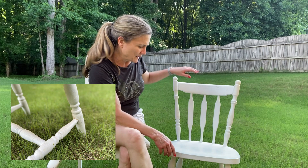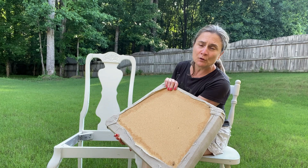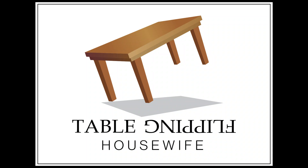Hey guys, I'm Amy Whalen. Welcome or welcome back to Table Flipping Housewife. The project I'm working on today will be these two chairs. This one was given to me by a co-worker — it's very wobbly. There are some areas I know I can glue to reinforce, but I don't know if I can be successful in reinforcing all four legs. If not, I'll let this one go, but we're definitely going to be working on this one. It's a Queen Anne chair given to me by another co-worker, and it has a removable cushion seat. I can't believe I'm going to say this — I'm going to be making University of Georgia chairs. I know, it's breaking this girl's heart. Go Tigers! But when in Rome, right? I'm in the Atlanta area, so UGA it is. Come join me.